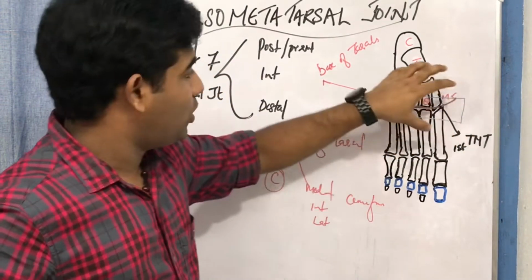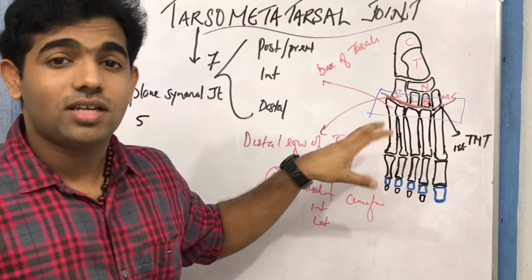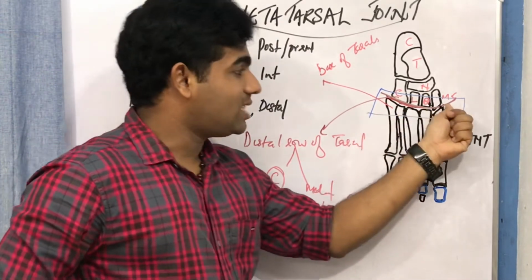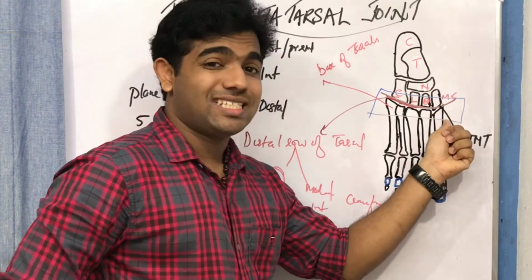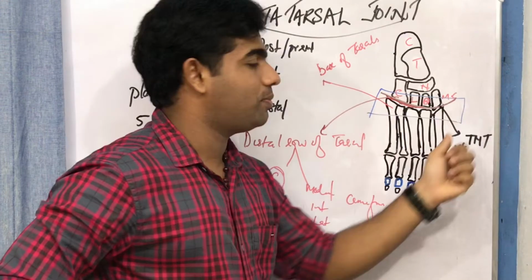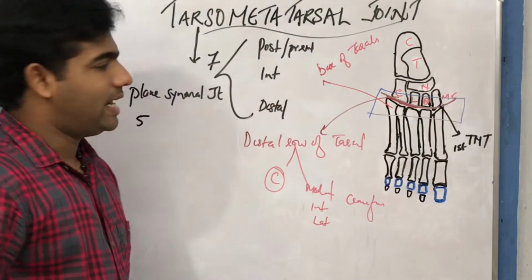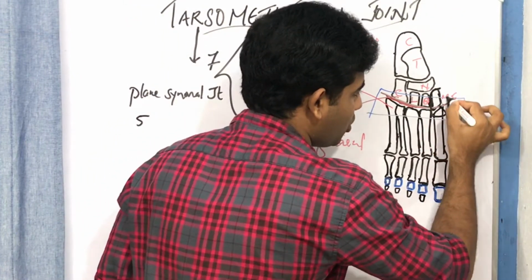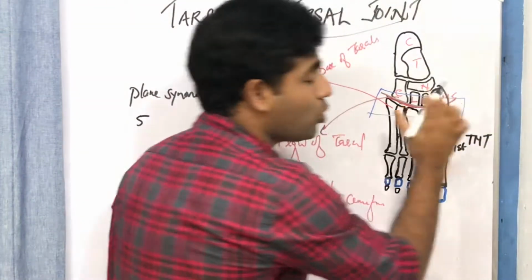Right? And do you know how many joint capsules these joints have? Any ideas? There are only 3. How are they made up? Let us see that too. So this is the first tarsometatarsal joint, which is between the base of the first metatarsal and the medial cuneiform bone. And this is a unique joint, so it has its own joint capsule. So that's independent. It has its own joint capsule.